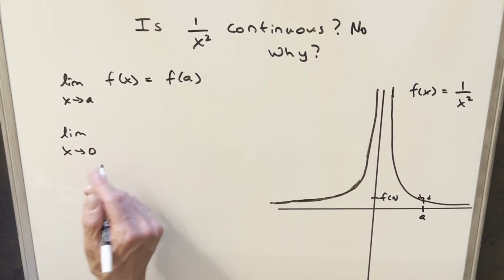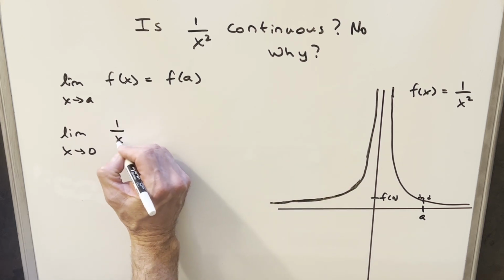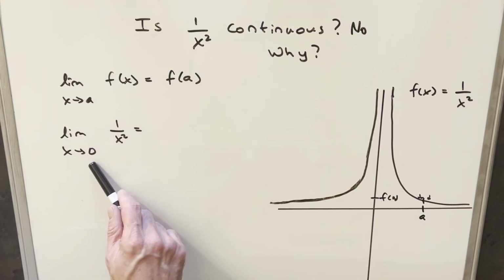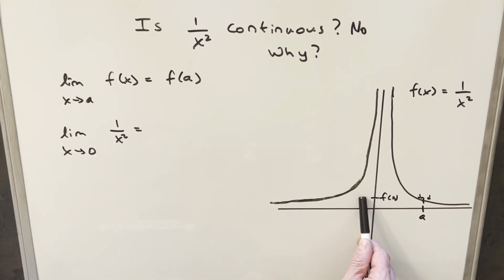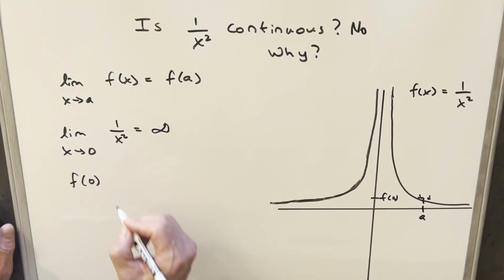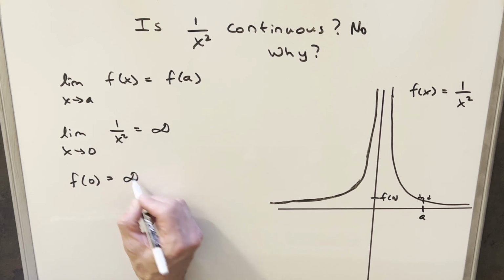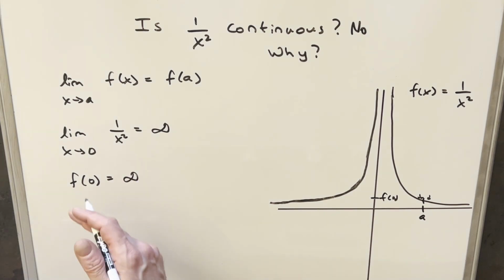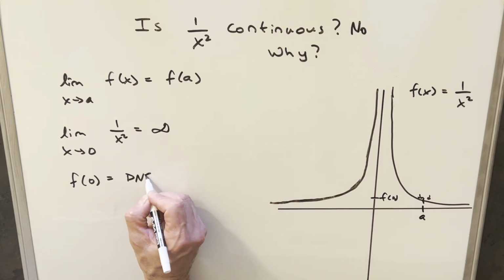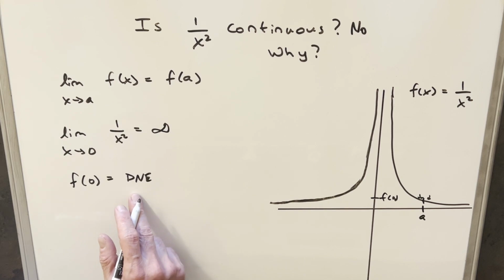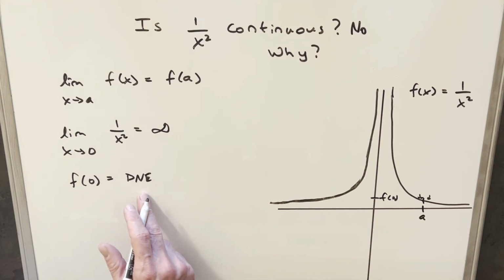What happens to the limit as x approaches 0 of our 1 over x squared curve? If you imagine plugging in numbers on the left side and right side really close to 0, in both cases, you can see the curves going off to infinity. So this limit is going to infinity. And then for our f of a, where a is 0, we want to check what's our f of 0 value. Now you may want to say that f of 0 is infinity, but we really only use this notation for a limit. So for f of 0, we really can't do it that way. We just have to say it's undefined or does not exist there. This is our normal divide by 0 case. So f of 0 does not exist.